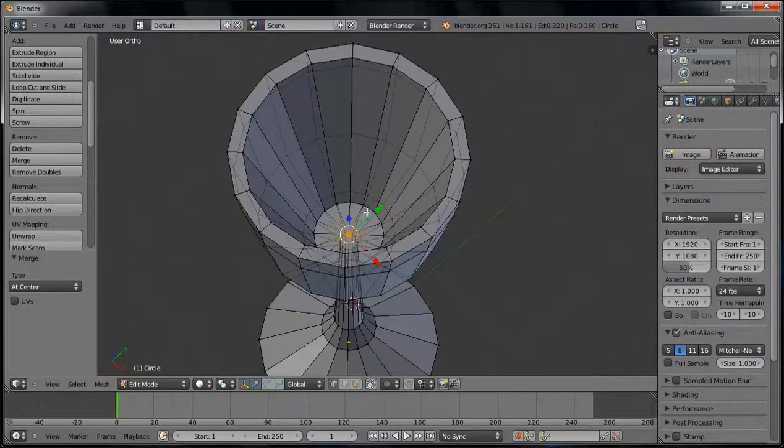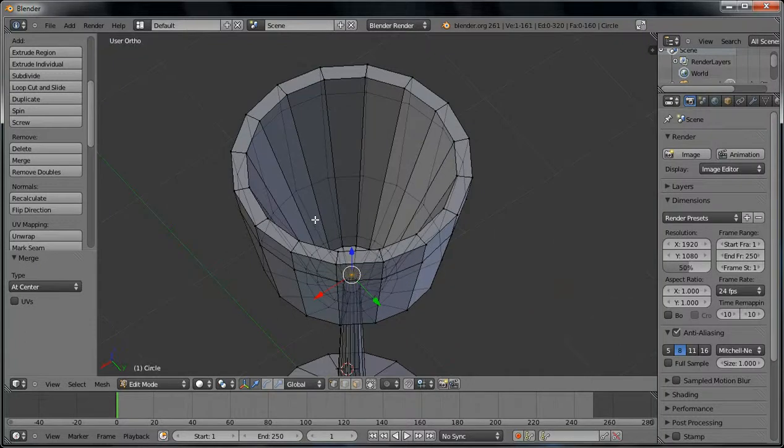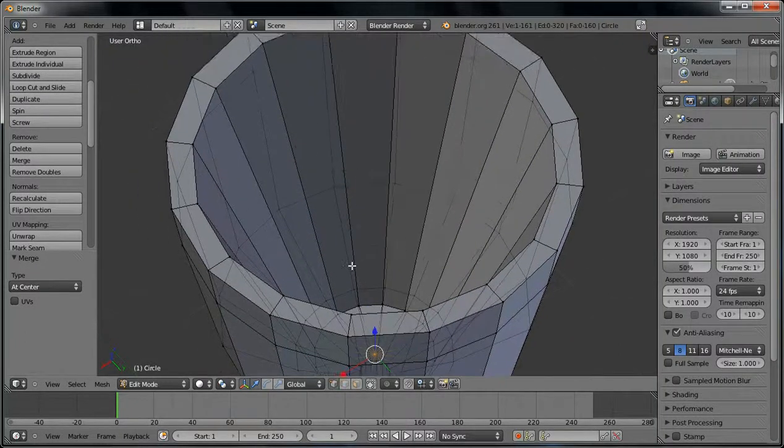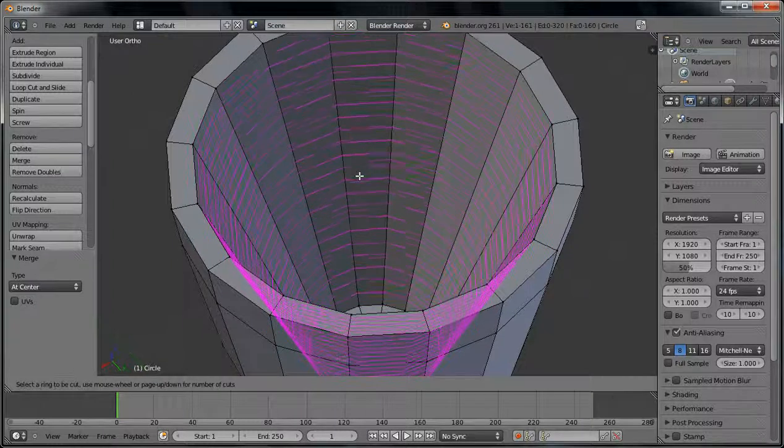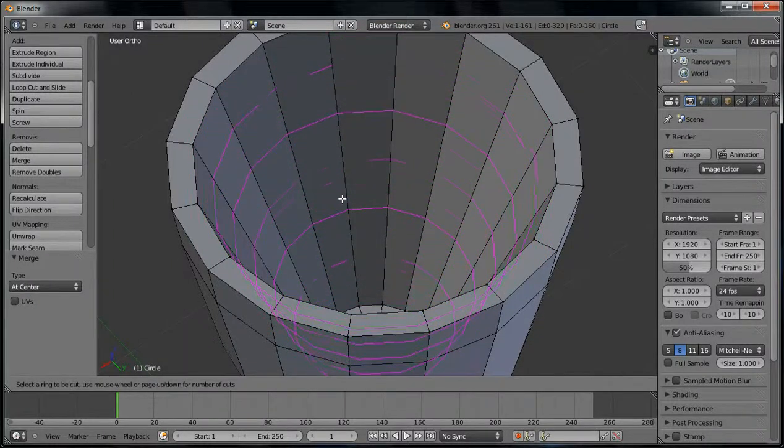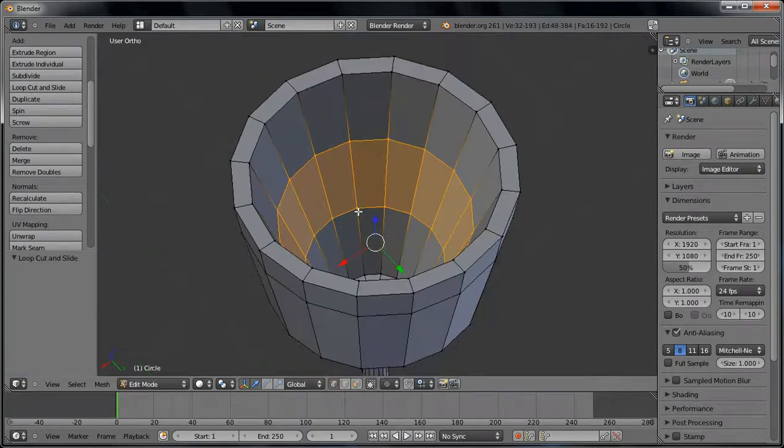Next, we are going to add an edge loop in here because this is kind of ugly looking. So how to do that is you can hit Control R, and then what that does is it enables this pink edge loop. So whatever edge you're on, it'll do an edge loop perpendicular to it. And you can use your scroll wheel to increase, and then scroll down to decrease. So we're just going to put 2 in here.